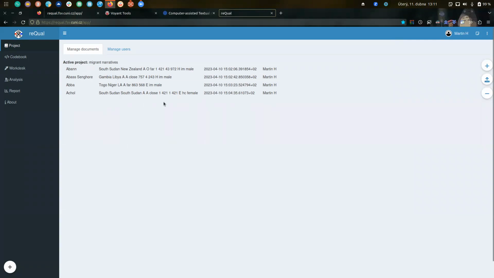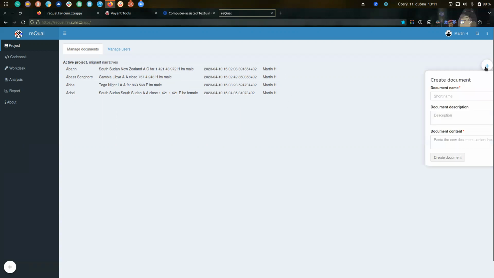You can manage documents. I already uploaded 4 stories. There is metadata, from South Sudan to New Zealand, that it's a male story, and there is the economic information, GDP, etc. So we have 4 documents.